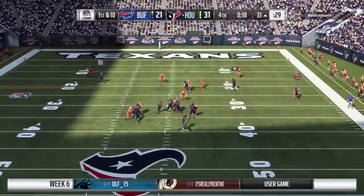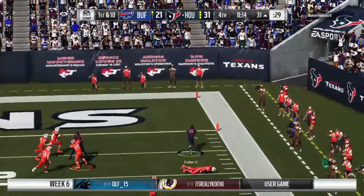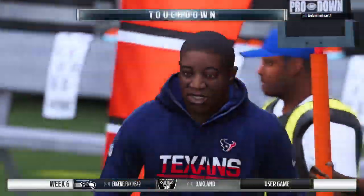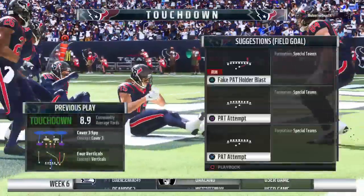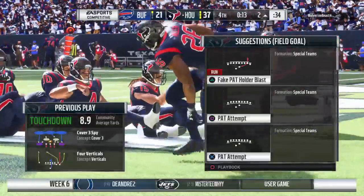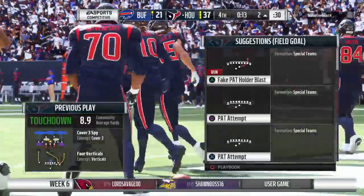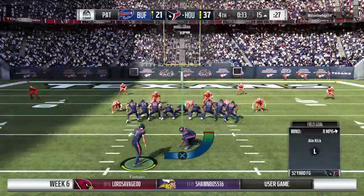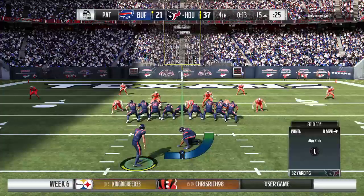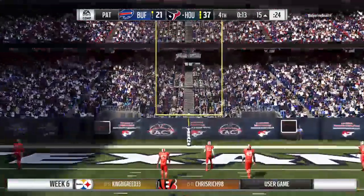And Watson's going to throw it here. He's got Fuller. Touchdown, Houston. Will Fuller, his 4th touchdown on the year. And the Texans will add on to their lead. And to me, that touchdown allows you to start grinning widely on your sideline. I think they pretty much locked this one away. Yeah, that's the clincher, the proverbial icing on the cake, if you will.